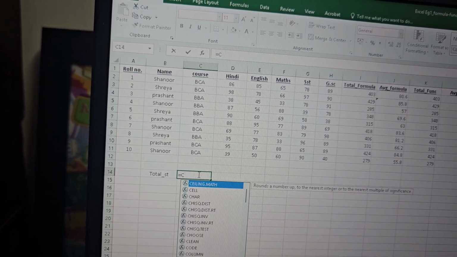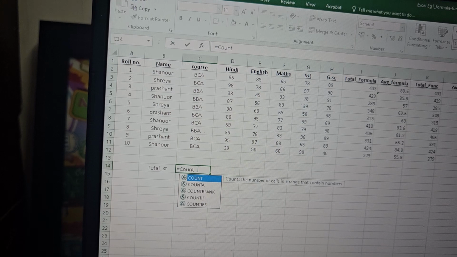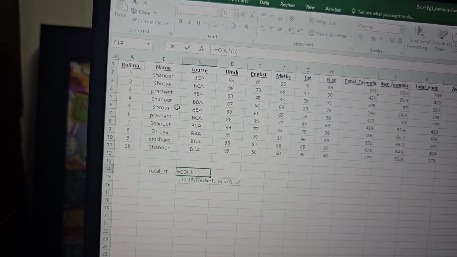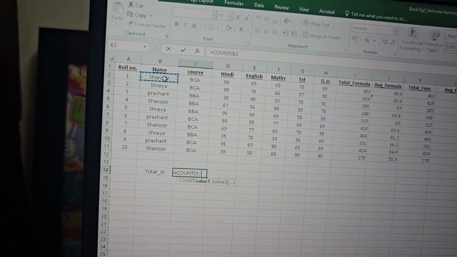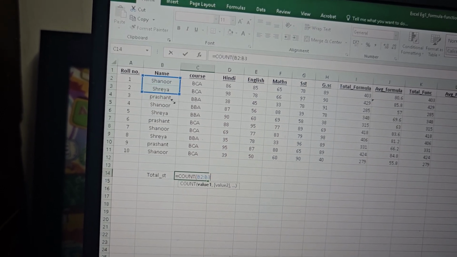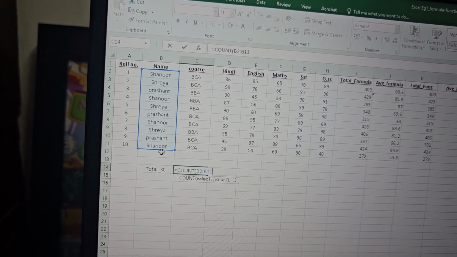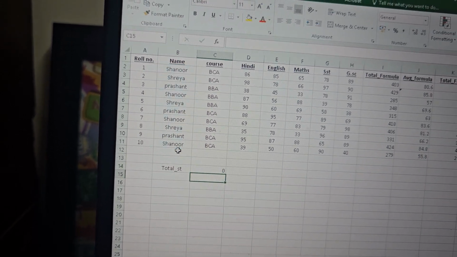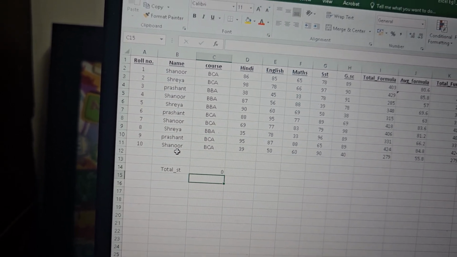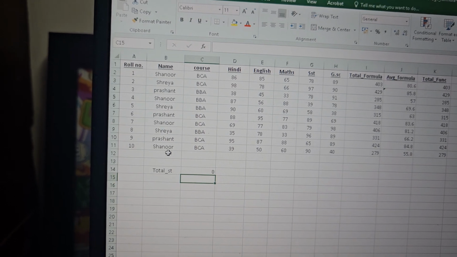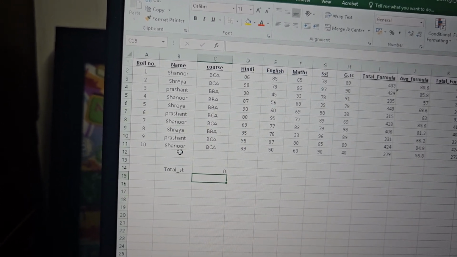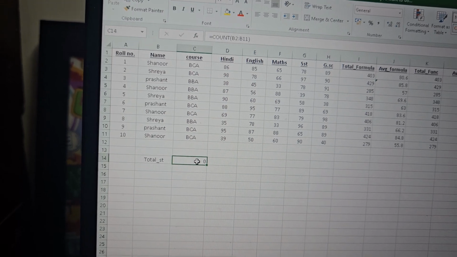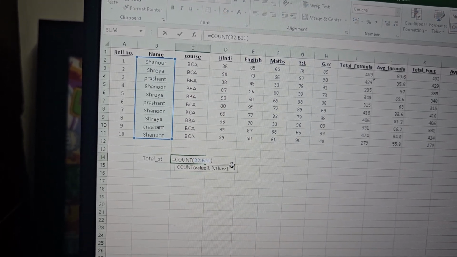All right, and suppose I apply this formula on the names. Since name is not a numeric value, if I will count these names, you can see I have applied for B2 to B11 and I enter, it will give me 0. Although we have 10 students, it is giving me 0 because we have used the function count, and count is applied only to the numeric values.